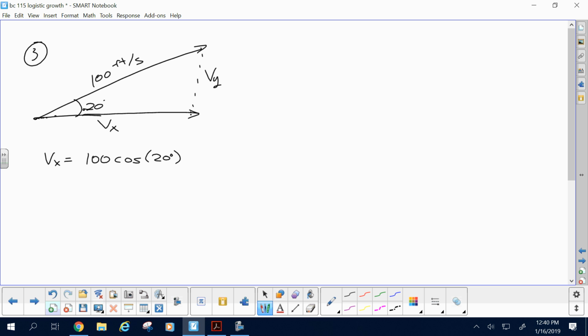Second part of the question is, what's the horizontal displacement during its first 3 seconds of flight? The horizontal component doesn't change because of gravity. So it's this for all time until it hits the ground, of course, and then it all stops. But the horizontal displacement is a function of both the velocity and change in time. So it's 100 cosine 20 feet per second for 3 seconds, and that is whatever it is.